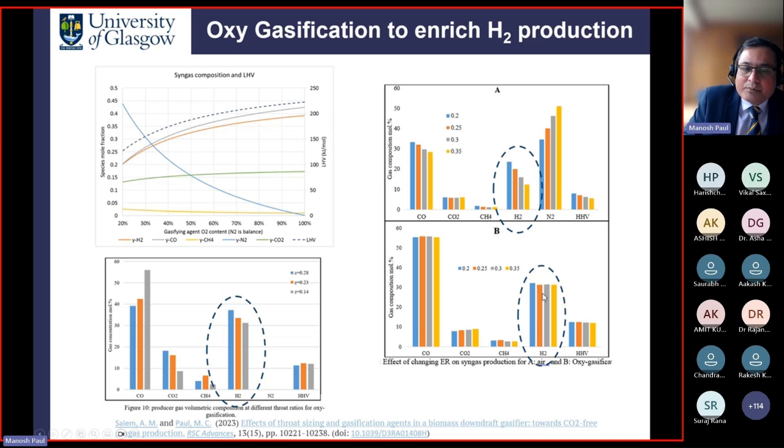However, we can improve that a little bit further as well. How? This Z means the change in the throat of the gasifier reactor. So if you constrict it a bit more and then increase the retention time, there's a way that you could also try to improve. We can get up to 30 or between 30 to 40%, which is promising.